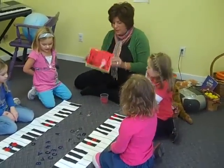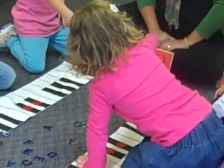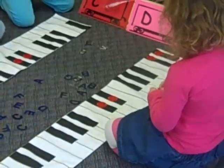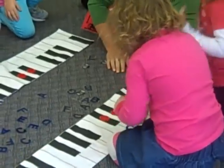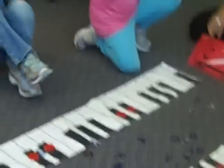What letter is that? C. Can you find a C in our circle? Let Chloe do it. And Chloe, that has to go first by the two black keys. Do you think you can find the spot where C goes? Very good job. Excellent. Let's give her a bravo. Bravo!